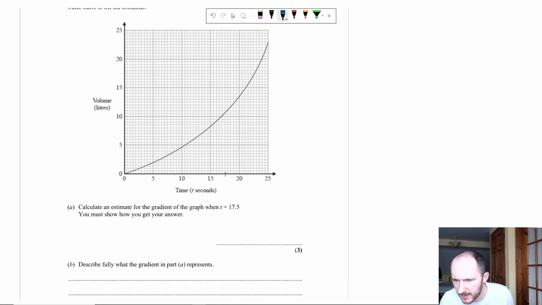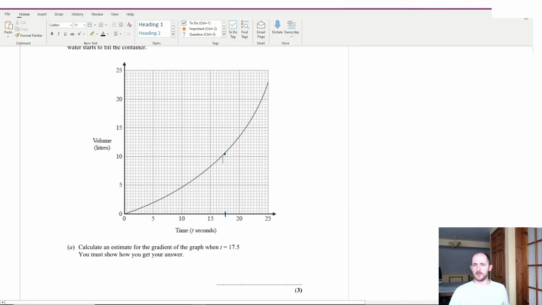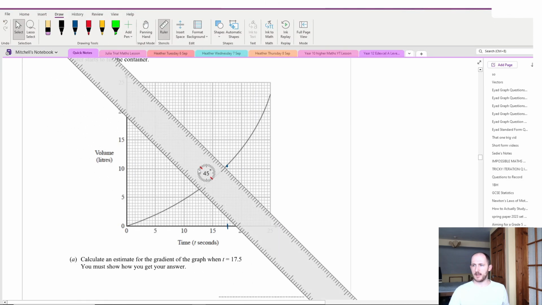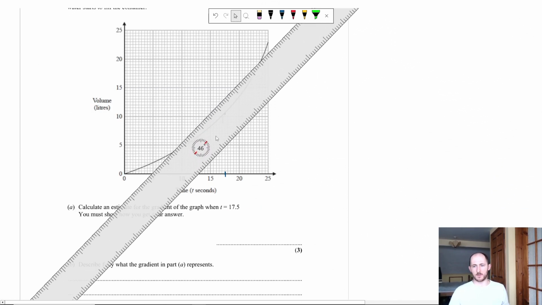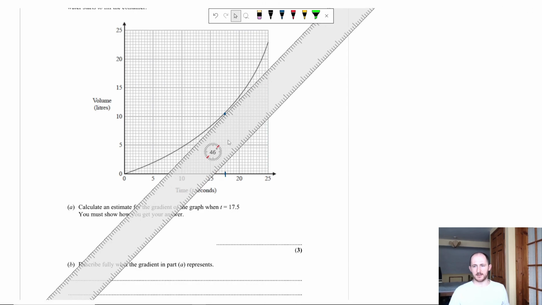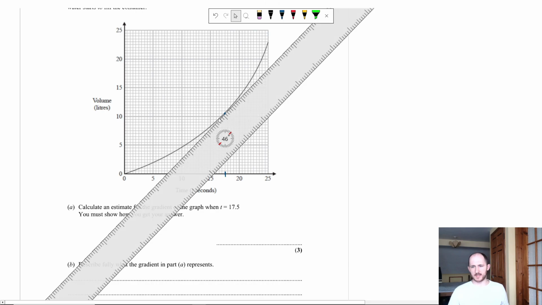So we're looking right here, at this point on the curve. And it says work out a gradient. Now, if you have a curve like this, what we're going to do is a tangent. Everyone's favourite. They do give you quite a bit of leeway in these questions all the time because that could technically be a tangent, right? Technically speaking. In fact, I think I did that practically perfectly first try. So basically, when they say tangent, what you want is something that looks the same steepness as that part of the graph. And I think that's pretty good.